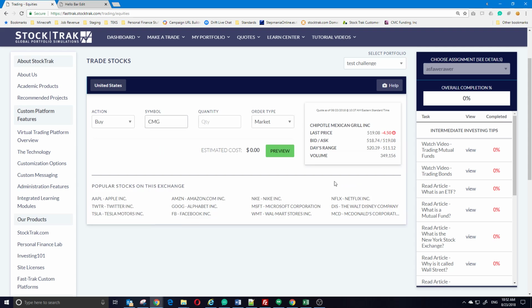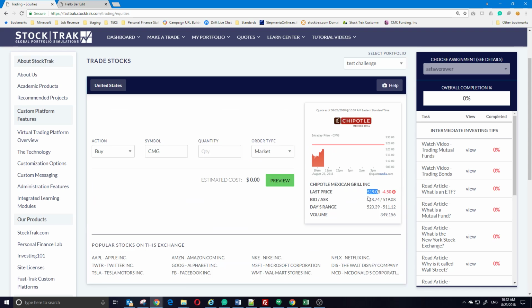Down here you can see the name of the company, the last price, the bid and ask price, the day's range, and the volume. These are kind of important. When you actually buy a stock, you pay the ask price, and when you sell a stock, you pay the bid price. The day's range shows you how much this stock has been moving for today, and the volume shows how many of these shares have actually traded in the real markets today. You can only buy and sell stocks that have trading volume, so if the volume is 0, your order probably won't fill unless somebody in the real world starts trading it.